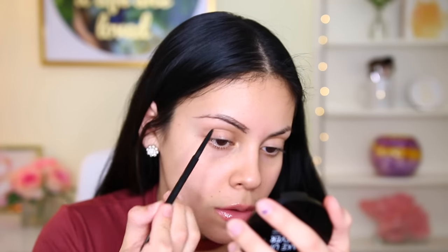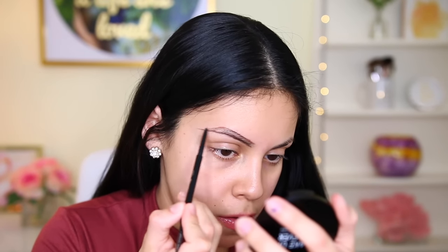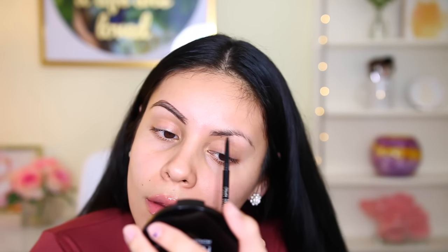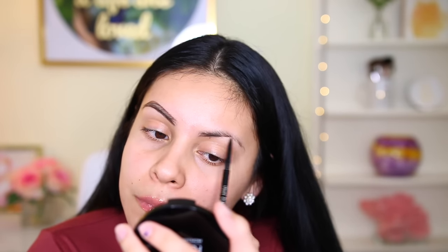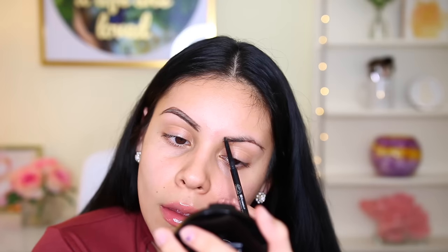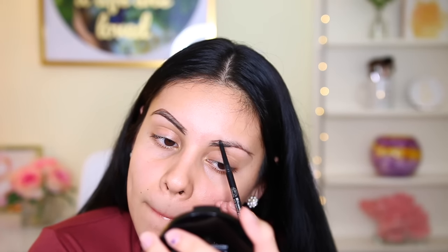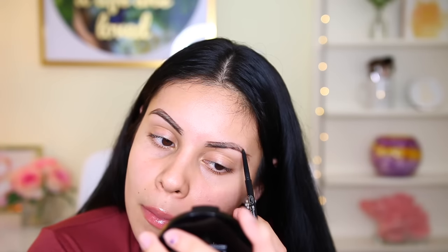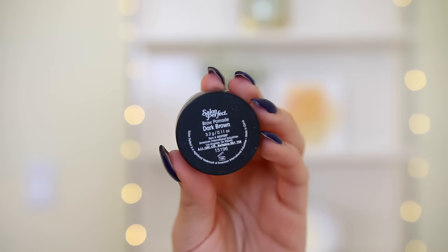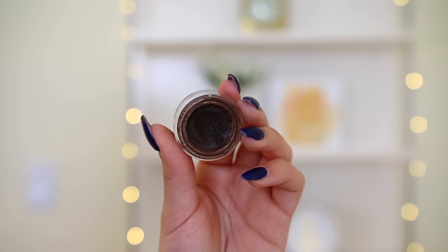Let me tell you guys a quick little story. I just got my eyebrows waxed about a week ago, and I noticed she missed a little bit of hair on this eyebrow. I went in with eyebrow scissors and trimmed my eyebrow hairs, and I made it look worse. So just a little FYI — don't do your eyebrows at home unless you're a professional, because you're going to mess them up just like I did. This was already my bad brow and I messed it up even more.